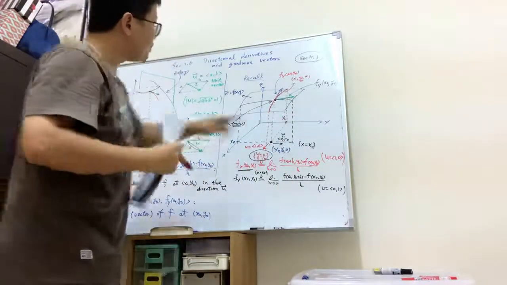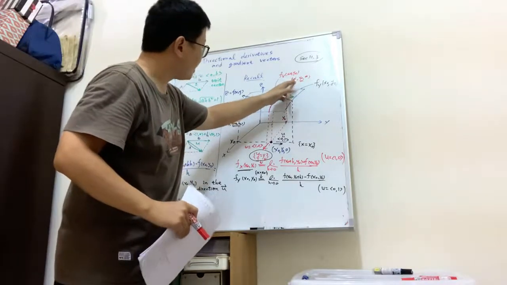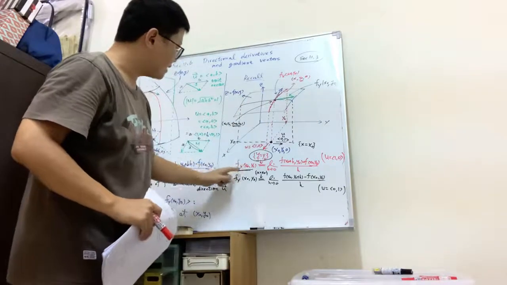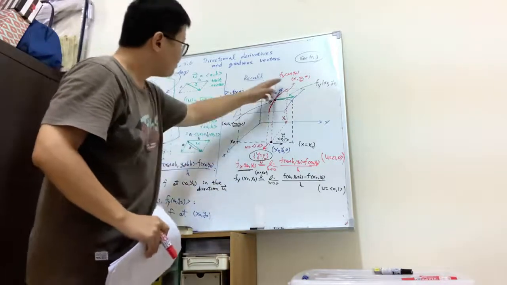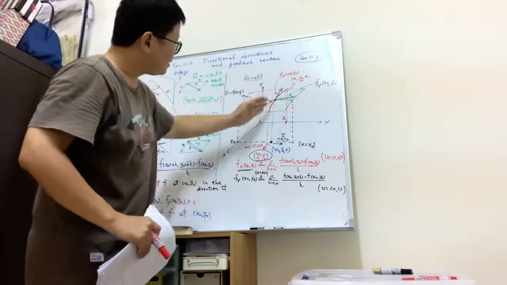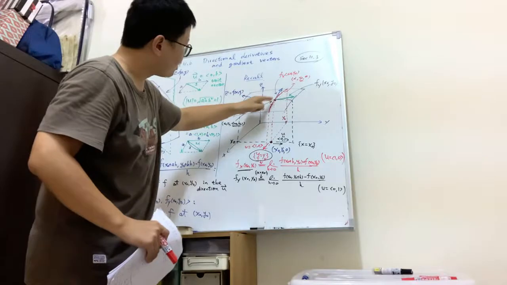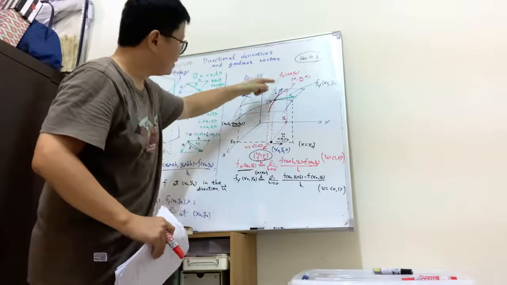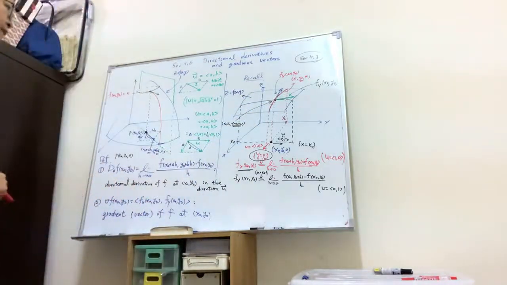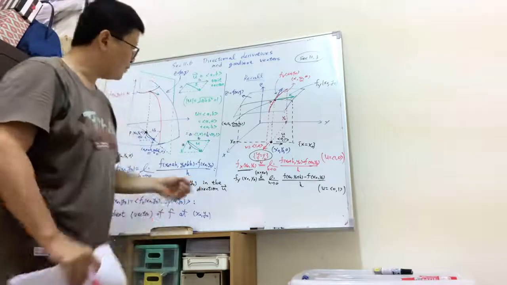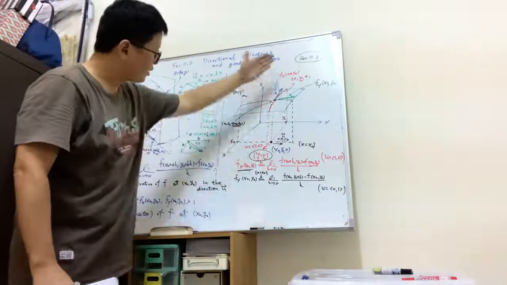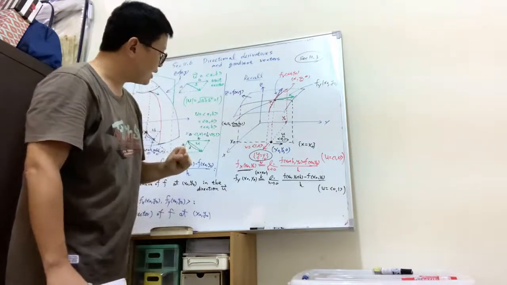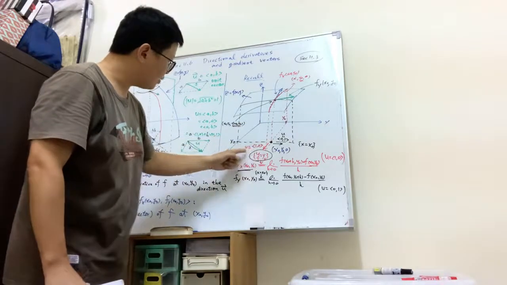Okay, so you could view it as one variable, just the variable x. So we consider its derivative, and we denote it by f sub x. In this case it's one variable, so its derivative means the slope of the tangent line at this point. We have a tangent line, and it's the slope. We define it this way. So here we have the plane y equals y0, and you could view it this way.